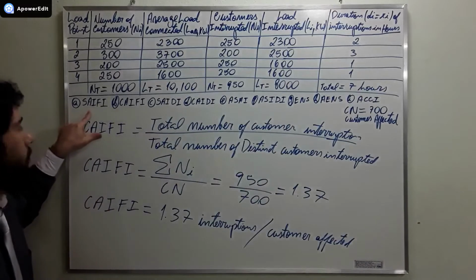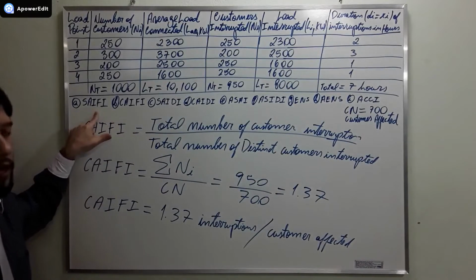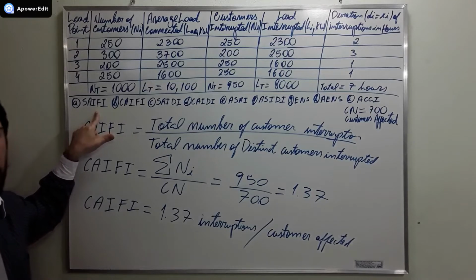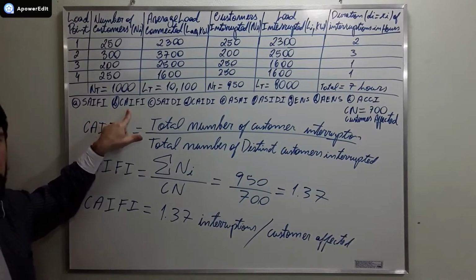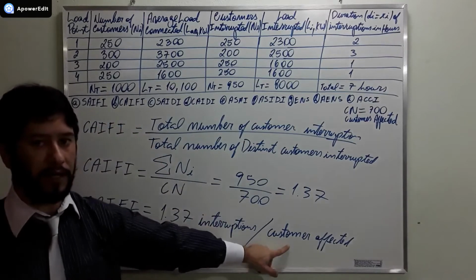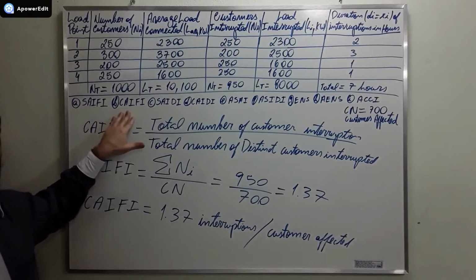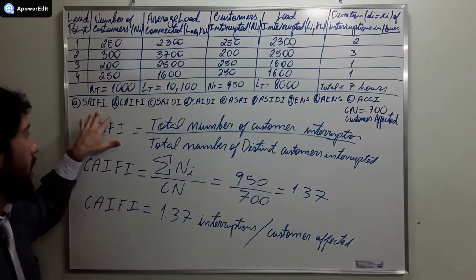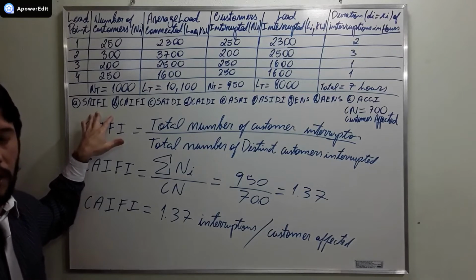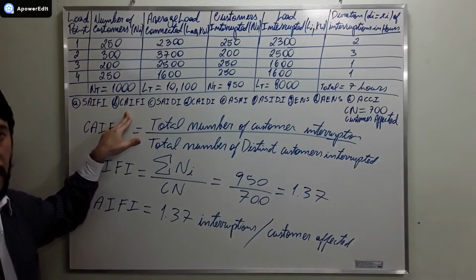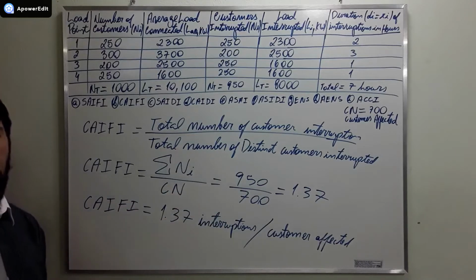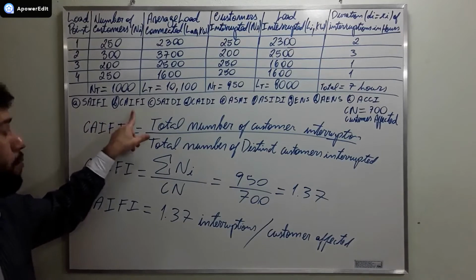You see the difference between SAIFI and the CAIFI. SAIFI is for everybody, the total number of people in that concession area, in that utility service area. But CAIFI is not for everybody. CAIFI counts only the affected customers. Your SAIFI can be good because you have a large area and you are experiencing a small number of interruptions. But your CAIFI can be bad because in one given specific area there is going to be many outages, many interruptions. Then that's why maybe you have a good SAIFI but a bad CAIFI.